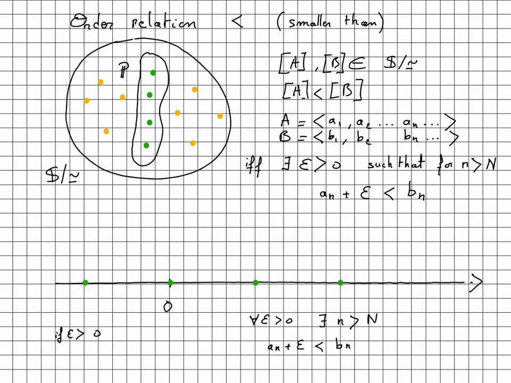Okay, but that's not good enough. And in order to be able to state that the Cauchy sequences can be used to construct the real numbers, we need an order relation that will allow us to say when one Cauchy sequence is bigger than another or smaller than another. So we can say that the equivalent class of the Cauchy sequence b is larger than the equivalent class of the Cauchy sequence a, where a and b are defined here, if and only if it exists an epsilon larger than zero, such that for n larger than capital N, a n plus epsilon is smaller than b n.